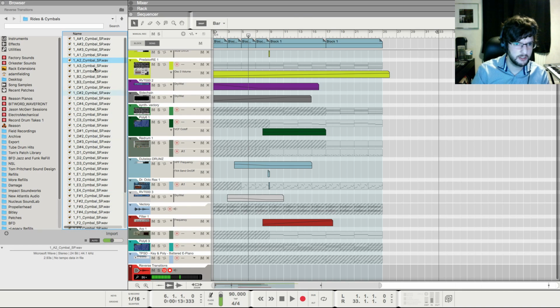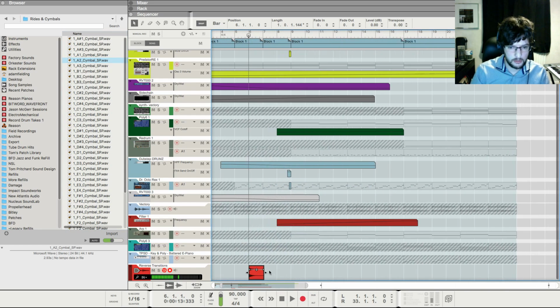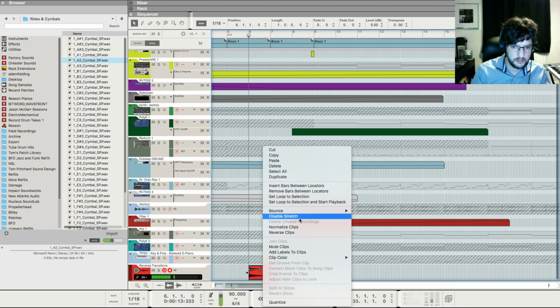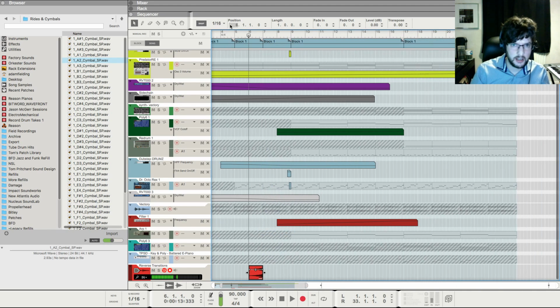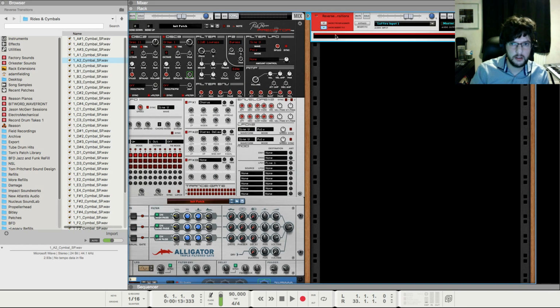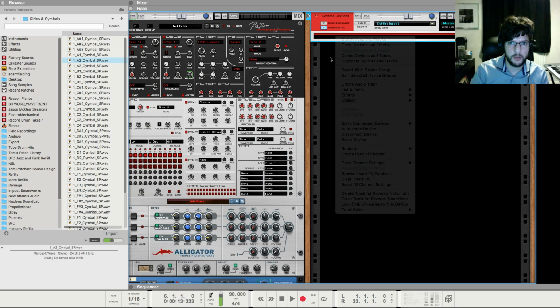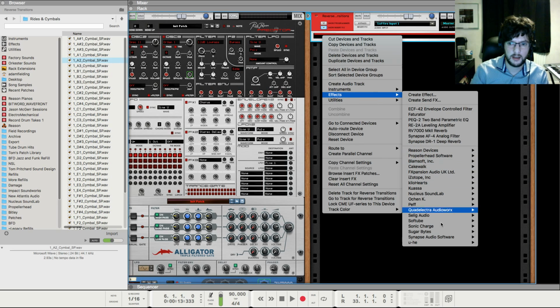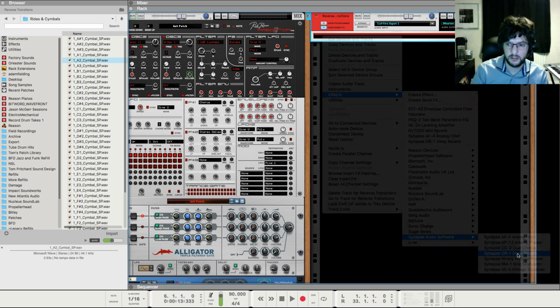I think that might actually be the best one I'm going to get for this purpose. Right, so I'm going to shorten that clip a little bit, stretch it, reverse it, and put it in the right place, and then have that fade in a little bit. And now in the actual instrument insert effects section, I'm going to create a deep reverb.